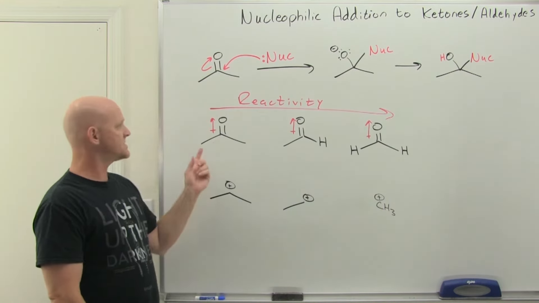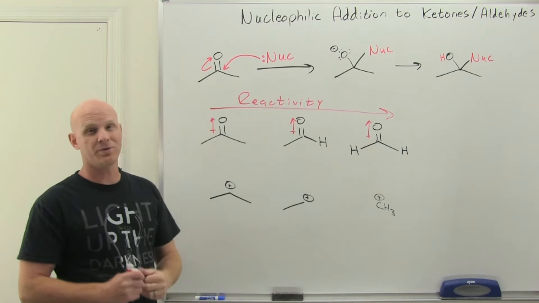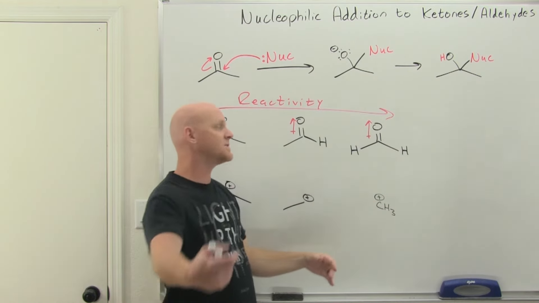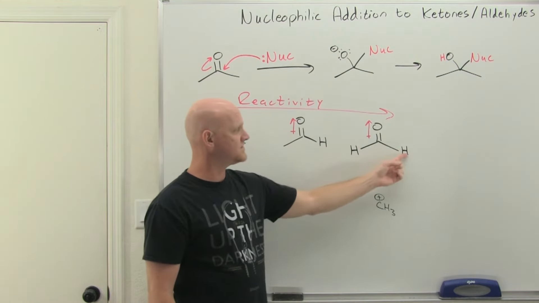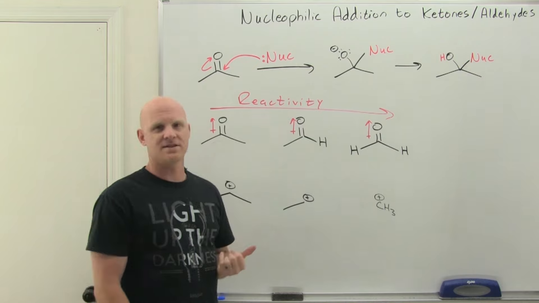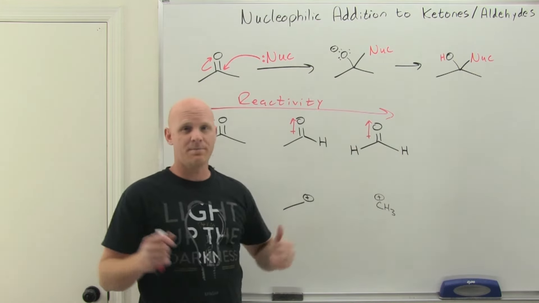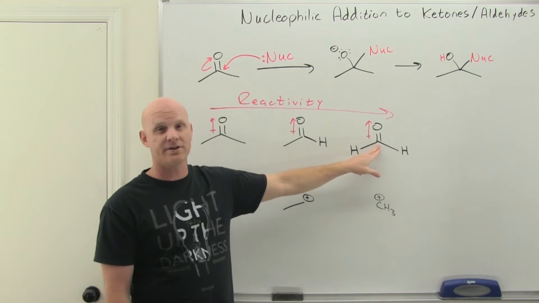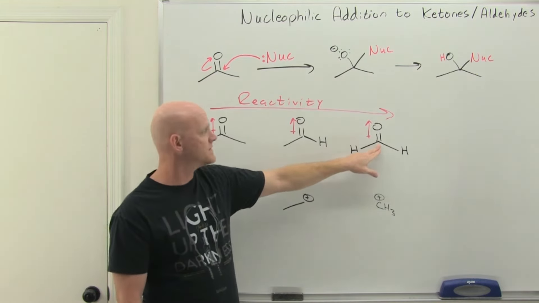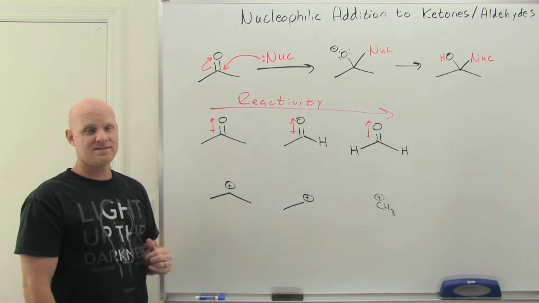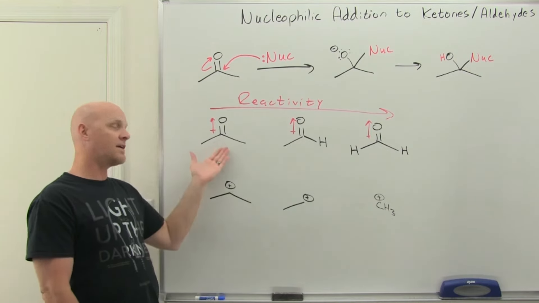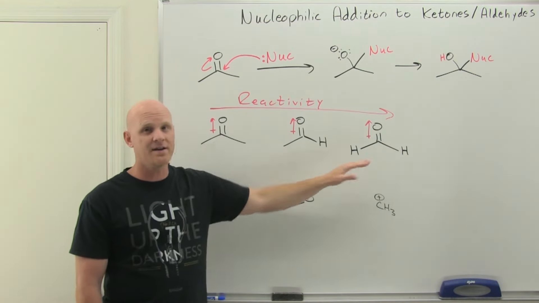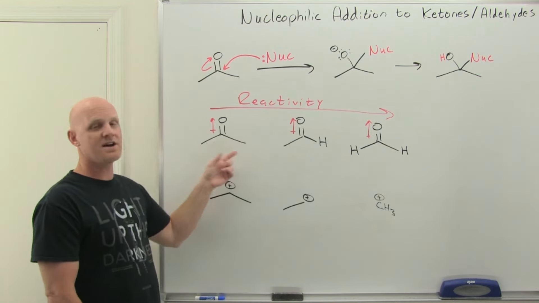It's not just electronic effects — sterics also play a role. When a nucleophile attacks the sp2-hybridized, trigonal planar carbonyl carbon, it can approach from either face. The smaller the substituents, the easier the access and the faster the attack. With two hydrogens, as in formaldehyde, sterics are optimal. Aldehydes have intermediate sterics, and ketones have the most steric hindrance. The bulkier the carbon chains on a ketone, the less reactive it becomes. So you need to be able to rank reactivities for ketones and aldehydes based on both electronic and steric effects.